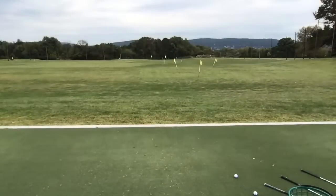Let's see. What are your top exercises for golfers? I don't really have top exercises, to be honest with you. If you're talking gym exercises, I would do the same exercises as you would in any sort of athletic training. When I train in the gym or I send people to trainers, I don't really believe so much in sports specific training. I don't think you should do golf specific.